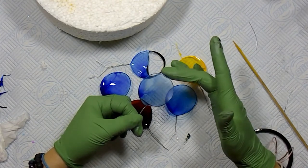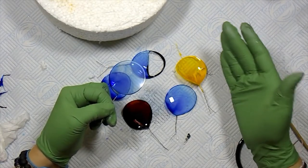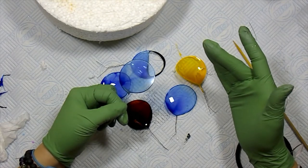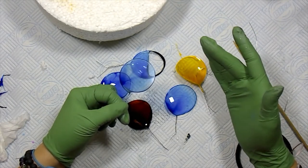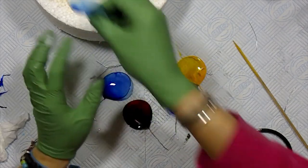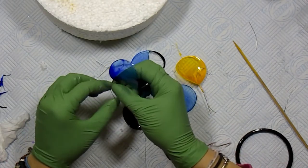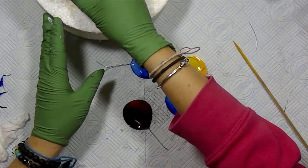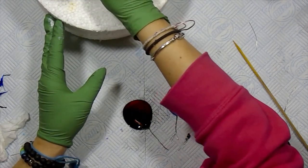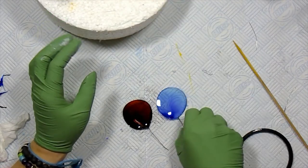So I think the strengthener I prefer, and I will continue to use the strengthener. I may double dip to get a more intense colour, and then to finish my pieces I will dip in the strengthener, because I find that gives me the best, most consistent results. I will put these up at the end on a piece of white paper so that you can pause the video and have a look to see what you think about the colours.